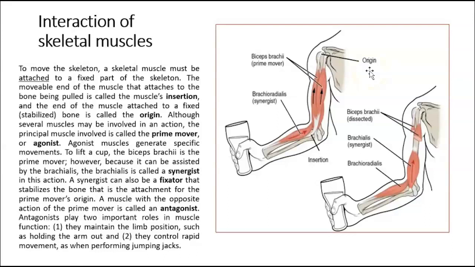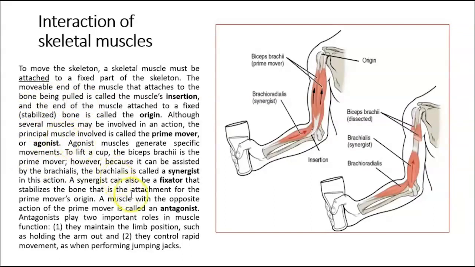When you flex your arm, the main muscle for flexing the arm is going to be the biceps. Therefore, this is the prime mover. However, does the flexion happen only because you contract this muscle? No, you also receive the help of these other muscles that you have in here, for example, brachialis. So this one helps. The prime mover is the muscle that drives the movement, in this case, the biceps. But this one helps, so this one is called a synergist.